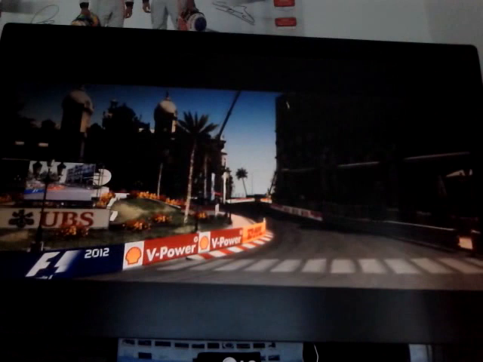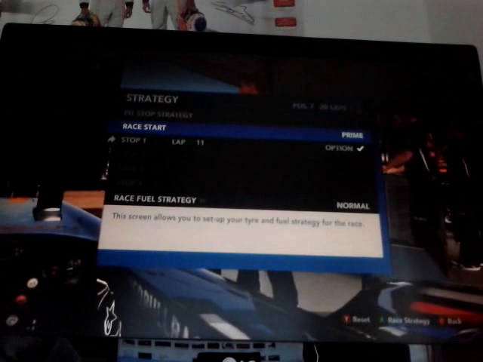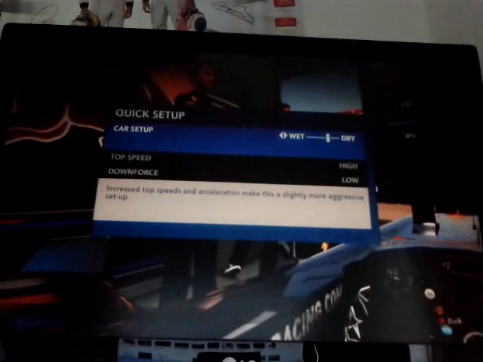So here we go, sunny Monaco, here today, driving as Mark Webber. I'm going to be starting on the prime tyre, the soft tyre, and then I'm going to be changing onto the option super soft tyre. I'm going to be using the high top speed and the low top speed. Let's do this!